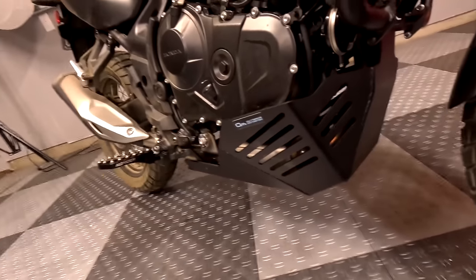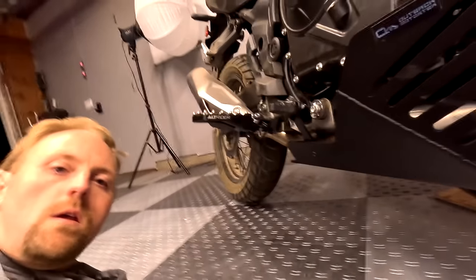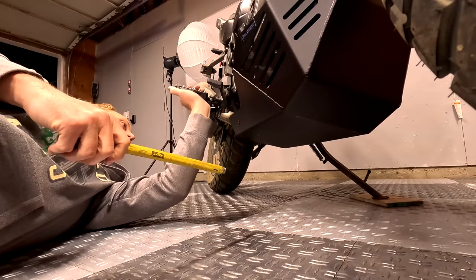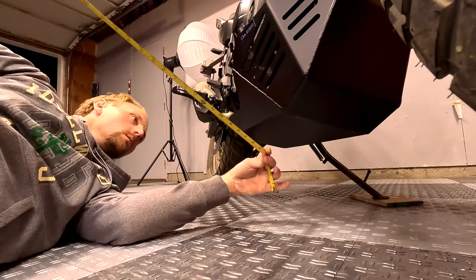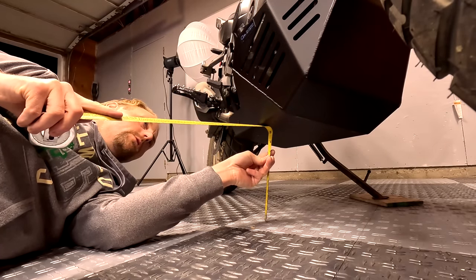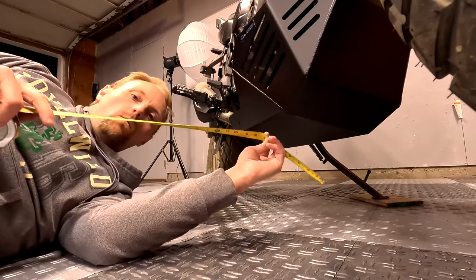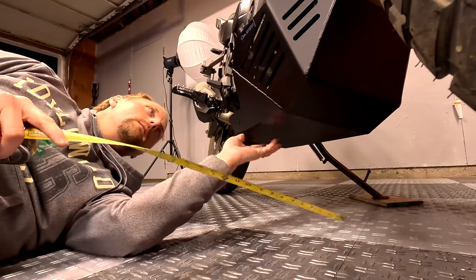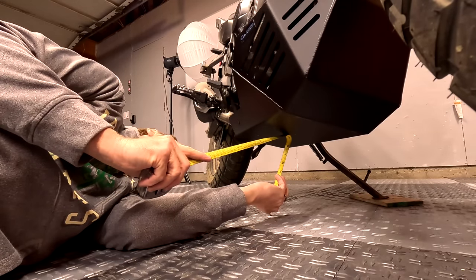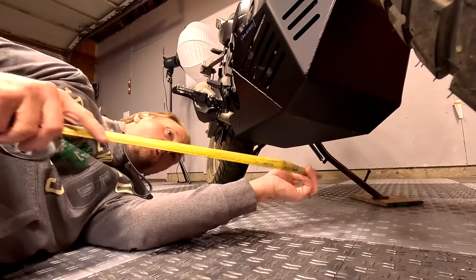Good mounting points because you're not compromising your engine — if you were to hit something you're not transferring that force into the engine. Now the big test — we have to measure the ground clearance to see what we have. We measured about 10 inches before. If I measure at the same point, right under that exhaust shield, I've got about nine and a half. So it seems like we lost about a half inch of ground clearance. But what choice do you have? You can't let the engine and exhaust sit exposed off-road — you've got to protect it. If I measure to the center of the skid plate with the bike on the side stand, I'm getting about eight and three-quarters.